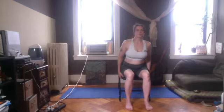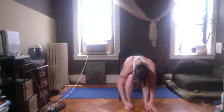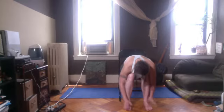Awesome. We're going to go through our first flow of the class now that we are lifting up through that body and opening it up a little bit. Let's bring the arms up overhead, roll the shoulders away from the ears, gaze is up. Now on the exhale, lean forward, press the belly to the thighs, chin to the chest. Inhale, half lift, flat back. Exhale, forward fold. Inhale, arms rise, reach up, lift up, overhead high. Exhale, hands come down by the sides.